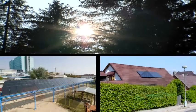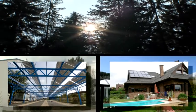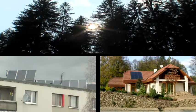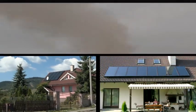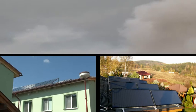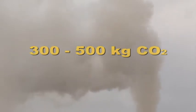The energy of the sun is huge and the human race should strive to learn to use it properly. If you opt for this cleanest energy resource, you will also feel the changes in your wallet as you reduce your energy bills. In addition, you will contribute to reducing air emissions and creating a healthier environment. Remember that one collector is capable of reducing the amount of carbon dioxide emissions in the air by 300 to 500 kilograms per year — the amount that would have been produced for water heating using fossil fuels.